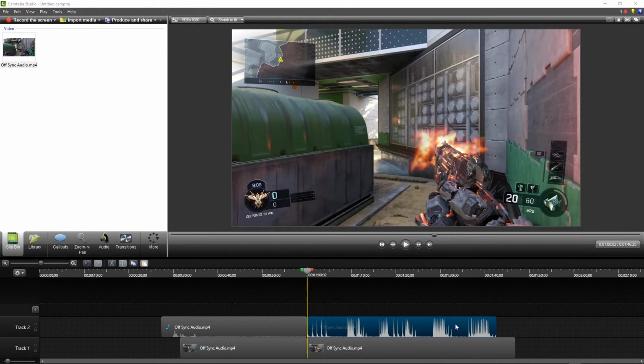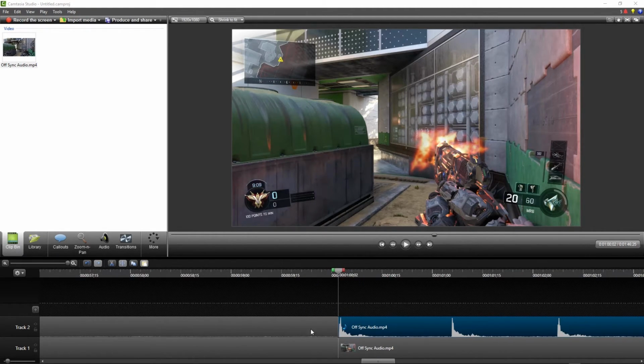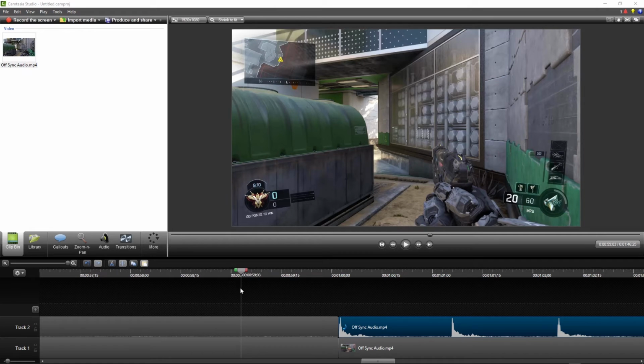And we can grab the rest of the audio and snap it right there. So now if you notice, whenever we zoom in, the audio is on the gunshot flash. So what we can do is go ahead and pull this back, and we will play it to see if it sounds right. And, of course, looks right.